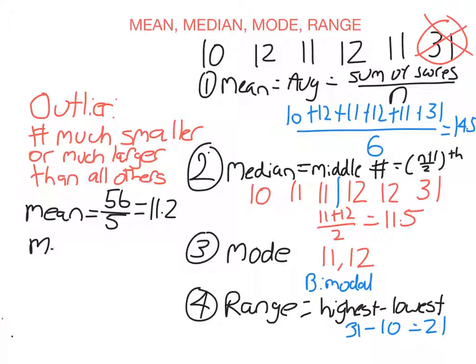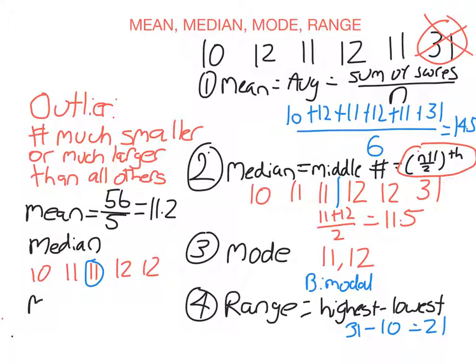Now if you look at the median, if there are only 5 numbers, an odd number, then the median will just be the middle number. So again, I'm going to write them in order. And now there are 3 numbers. I can use my formula over here. So n equals 5. So 5 plus 1 is 6, divide 2 is 3. So the median is the third number, which is 11. So it's changed only a little bit.